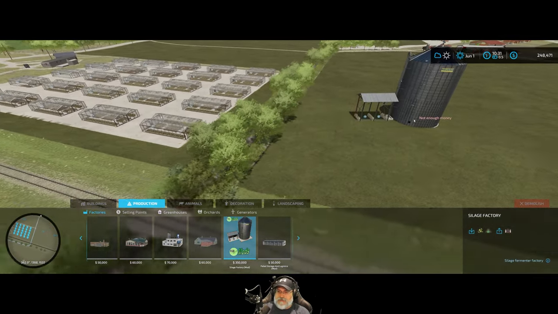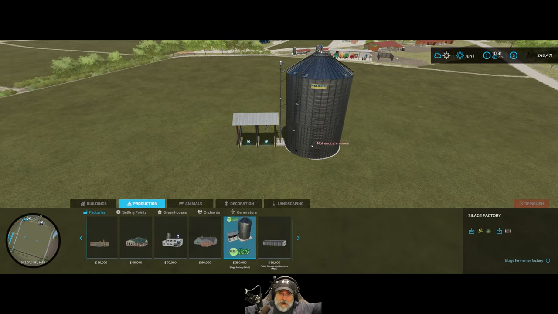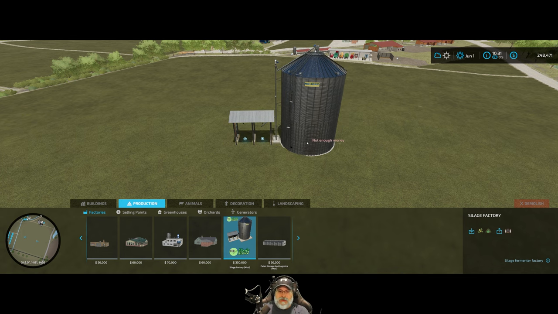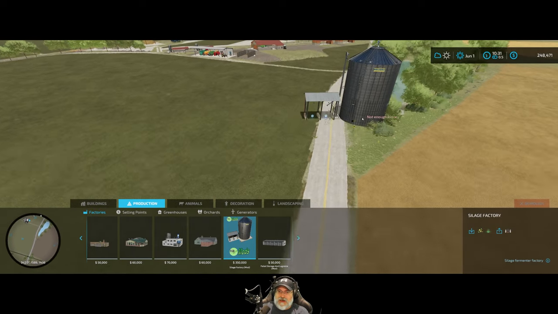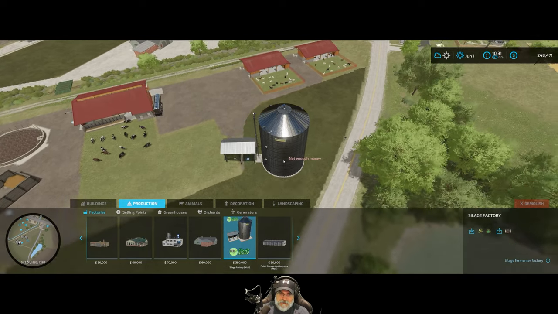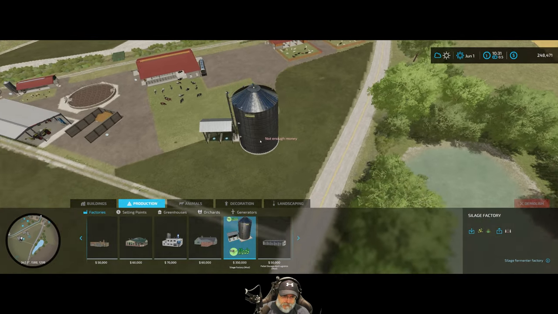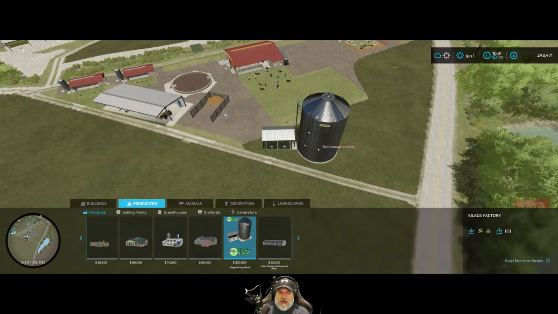But I looked at various different options on the mod hub and there were other things kind of like this, but they were just way too OP. Like there's one lizard silo factory similar to this. It's only $75,000, but it has something like 15 million liters in it. It's just a little bit over the top, I think. So I think we would probably invest in these.